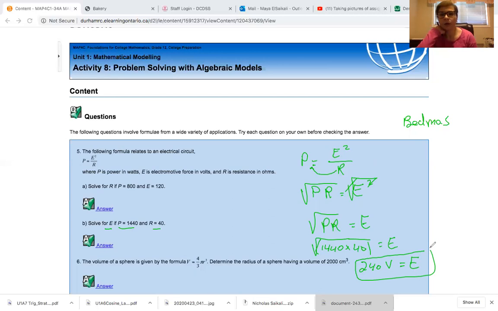All right. Now, when you are dealing with word problems such as these, make sure that you include the therefore statement at the end to tell your reader that this is your final answer and this is what you found.